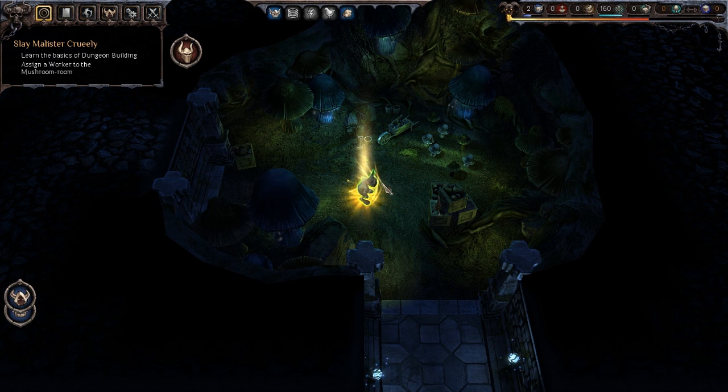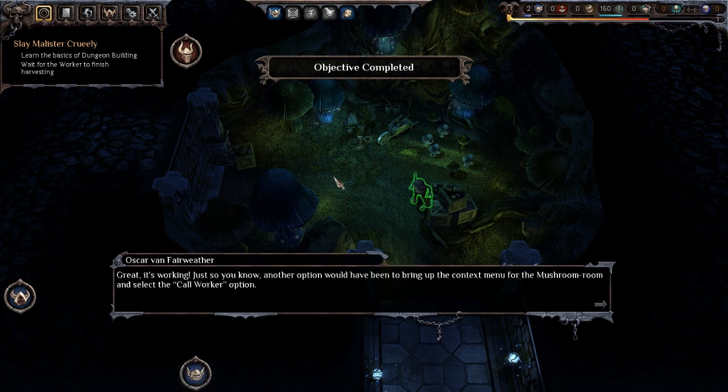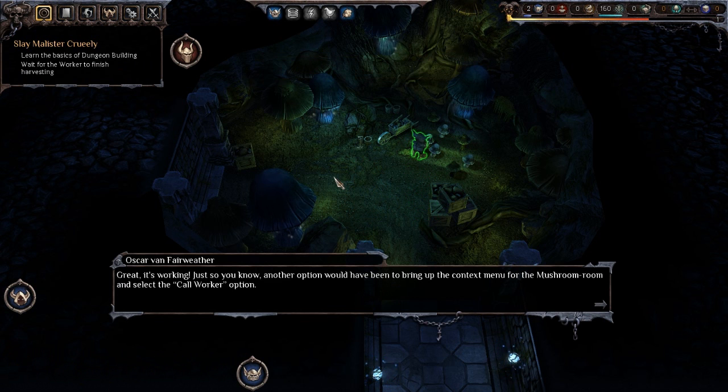Okay, so you left click to select him, and then you right click. Great! That puts him in there working. Nice. Just so you know, another option would have been to bring up the context menu for the mushroom room and select the call worker option.